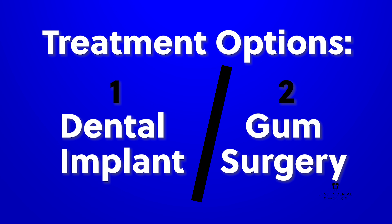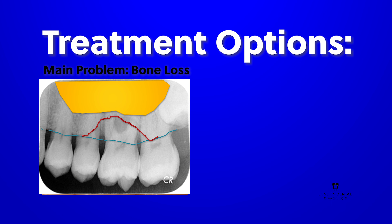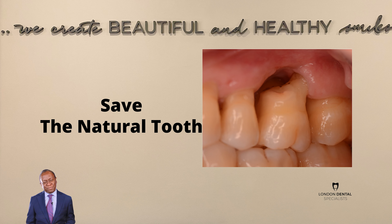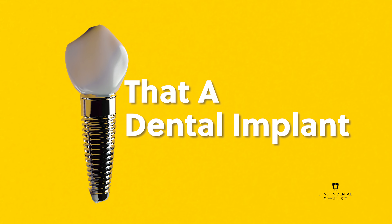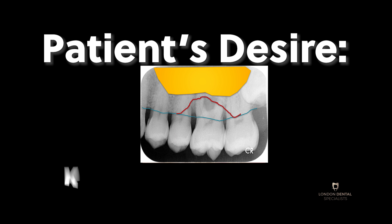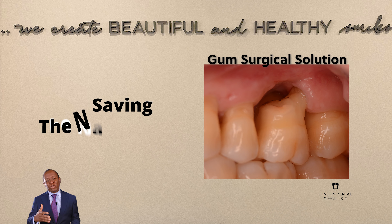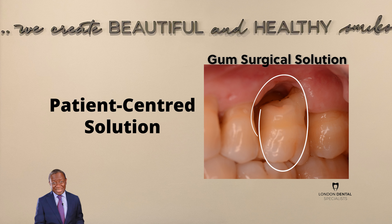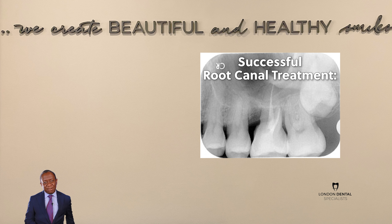In cases like this there are really only two options. We either say there's been a lot of bone loss, take the tooth out, and replace it with a dental implant, or we go with a more old-fashioned but highly effective gum surgical procedure that aims to keep this tooth. Because nobody has been able to prove that a dental implant can last the rest of this patient's life, and he wasn't prepared to lose this tooth anyway, we agreed that keeping this tooth with the old-fashioned but very effective gum surgical solution was the way forward.